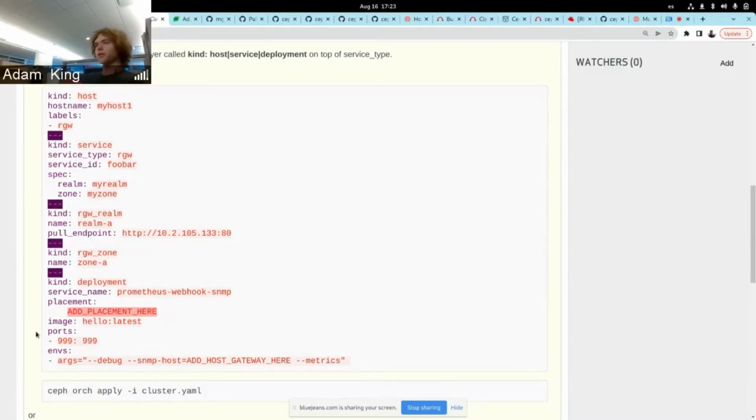Like, I want to get all the RGW realm specs, and I'm going to go through and try to create all those realms. And I'm going to get all the RGW zone ones and so on. That would be a separate thing that happens before we make any services, because if there is an RGW service depending on these, then that has to be made after these zones and zone groups. I don't think it would be a big problem. You just have to write some separate functionality that runs first that goes through each of these types and makes sure to do them in the right order.